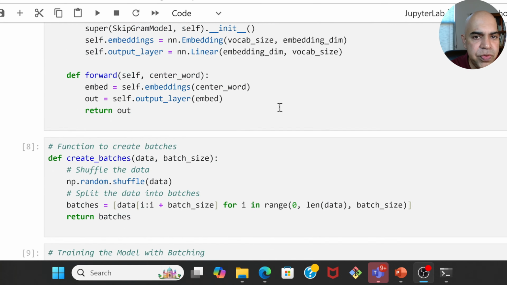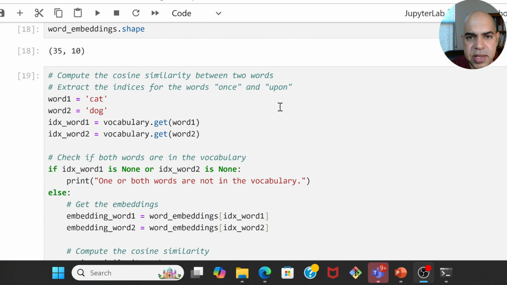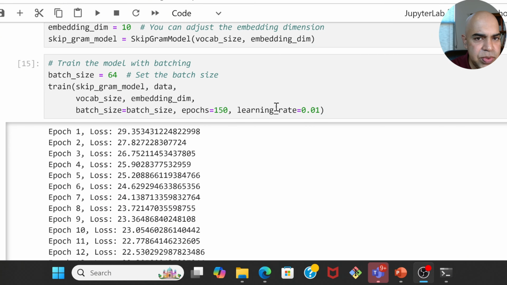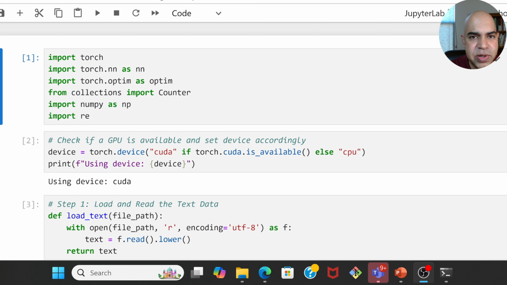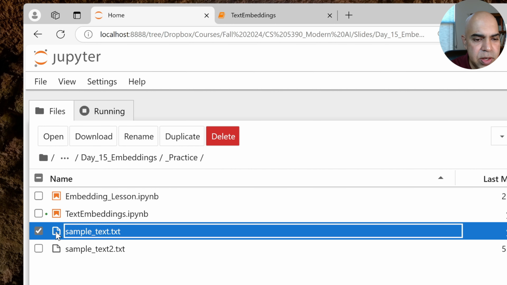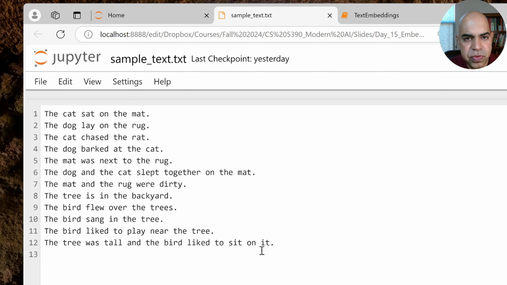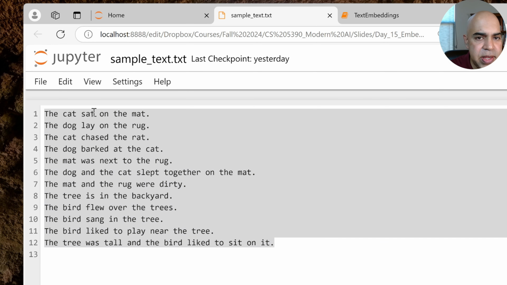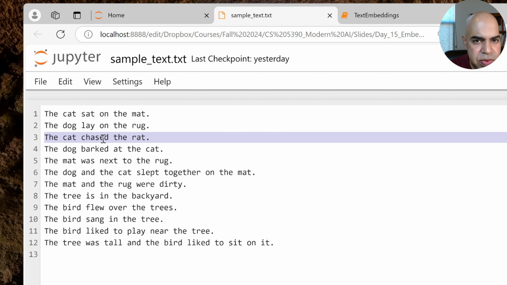So here I have written the full code for skip-gram modeling and some testing. In the beginning, we need to take a look at the data we have so that we understand the testing part well. So we'll be looking into the content of sample_text.txt. We have this text: the cat sat on the mat, the dog lay on the rug, the cat chased the rat.